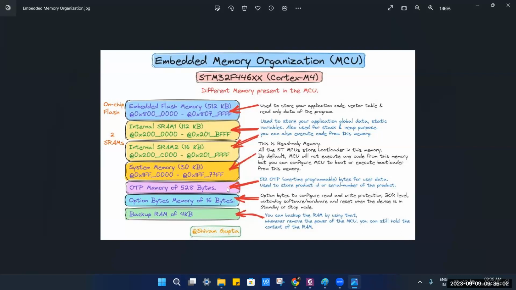So first you will flash the data or the bytes which you want to put, like the serial number of the product. After that, once you set this byte, it becomes read only, and even you will not be able to change it. So option bytes are necessary to be used in conjunction with OTP. Are you saying this? Correct. If you are not setting it as read only memory, then OTP memory can still be programmed.